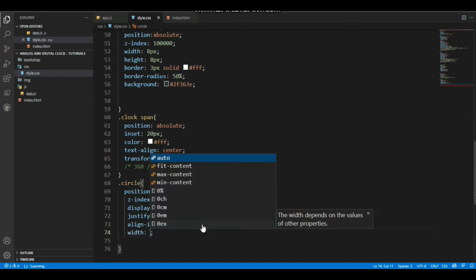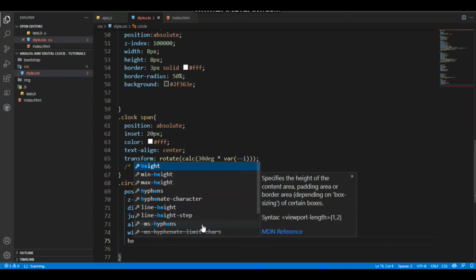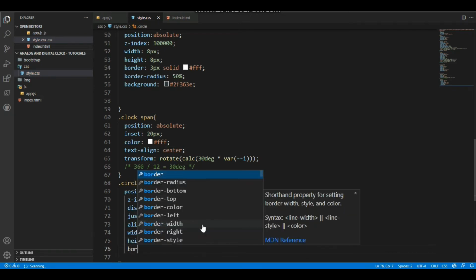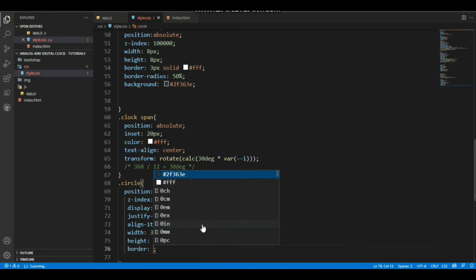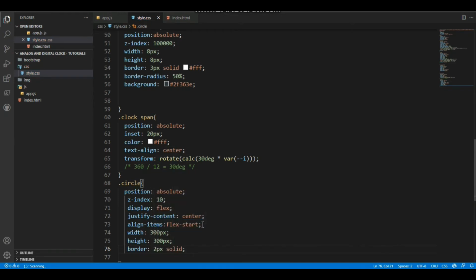and width will be 300 pixel, and height will be 300 pixel. Set up this border, and it will be 2 pixel solid RGB.